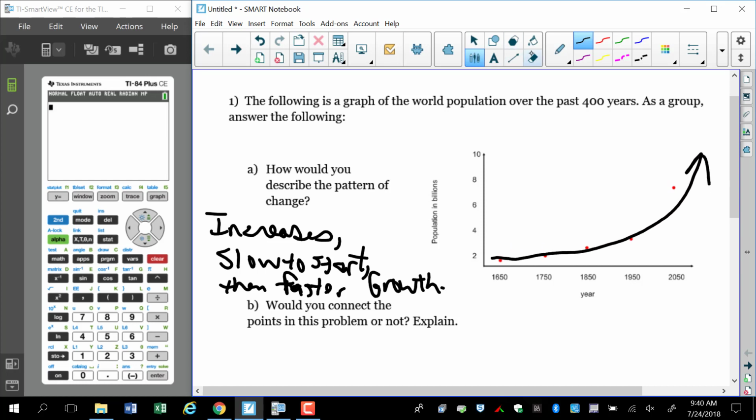Now, could it go through those points a little bit better? Sure, if you want to do something a little bit more like this. But you notice that's a lot different than just connecting dots. This is wrong. That's not what we're doing. Do not start connecting dots here. Again, what you're looking for is just a smooth kind of arc and a pattern. It looks like this. That is what we call exponential growth, which we'll get into in units later on. But as far as a description of the pattern, it starts off slow and then rapidly increases, or faster growth, slow to start.